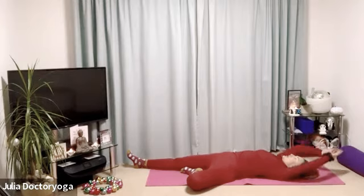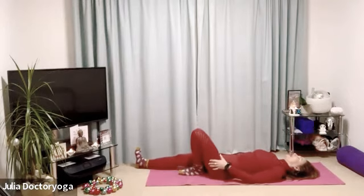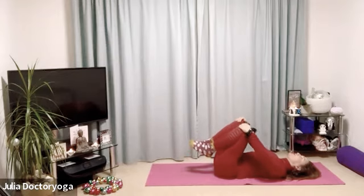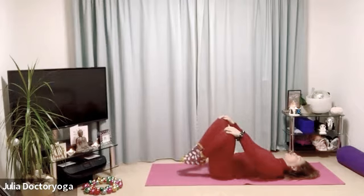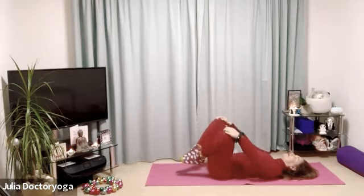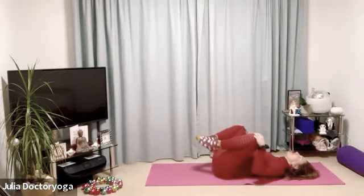And bring your hands beside your sides. With your hands, bring your knees closer to each other. And then hold your knees, join your big toes together, open your knees out to the sides, and circle your knees separately. Map your low back, your hips, your inner thighs. And then change the direction.